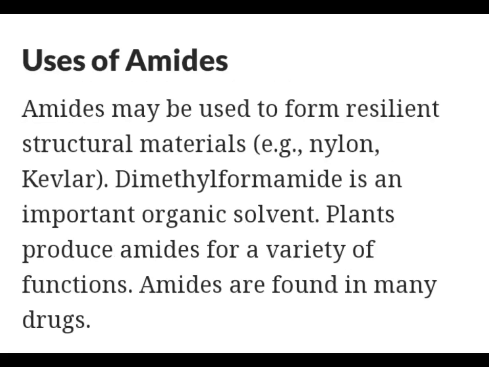Uses of amides. So amides may be used to form resilient structural materials. Example, nylon and Kevlar. Dimethylformamide is an important organic solvent. Plants produce amides for a variety of functions. Amides are found in many drugs such as paracetamol. So that is amides, no? All our topic talks about amides and the importance of amides in our daily lives.